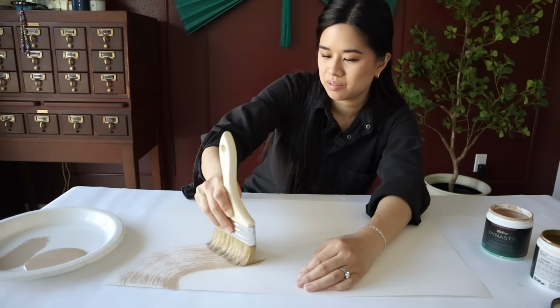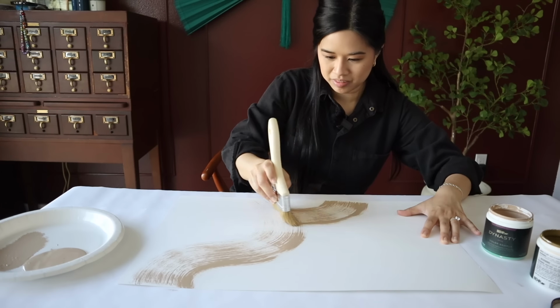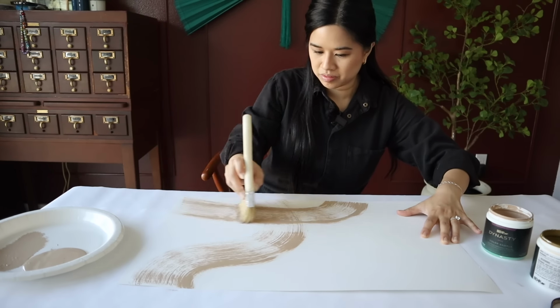I'm gonna try the brushstroke one first just because I feel a little bit more confident about it. And we're actually going to use a color that was rejected for this bedroom. So this was actually one of the sample colors. And I'm using a big chip brush to try to get those very sparse brush strokes. You wanna get barely any paint on there. The thing about this is that you have to make it look super organic and not be too controlled.